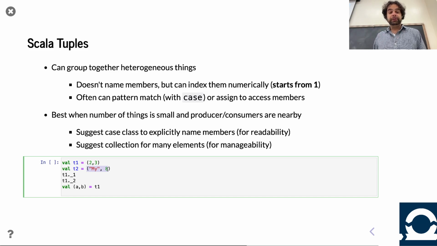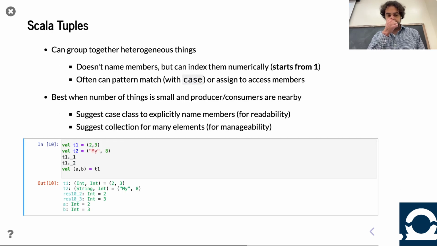It's also helpful sometimes if maybe you have a function that wants to return two things. You can return that in a tuple and you can take those two things and separate them back out. And so what are the key details of a tuple? Number one, the members inside there aren't really named. So you can see in this example, I just kind of toss them together. There's no names. You can grab them by field, that's totally legit. Oddly enough, the fields start numbering from one instead of zero. It's a Scala specific decision. I forgot the reasoning behind that, but they made that choice. And let's say you have a tuple and you want to turn it back into individual items.